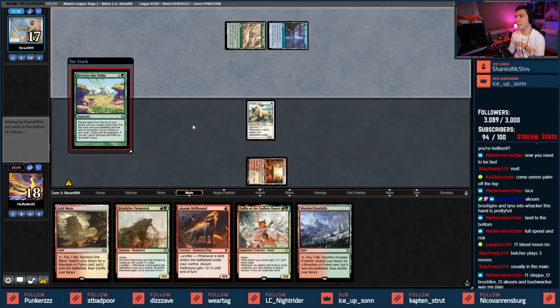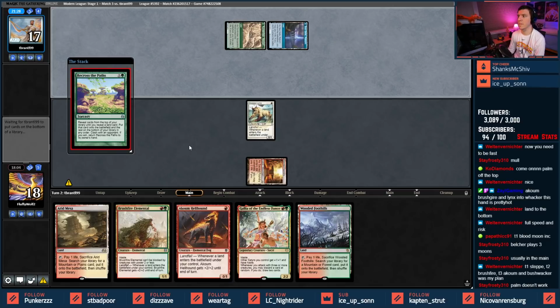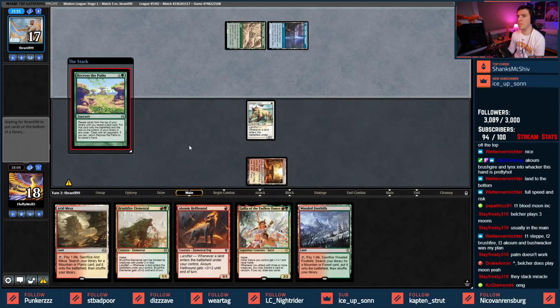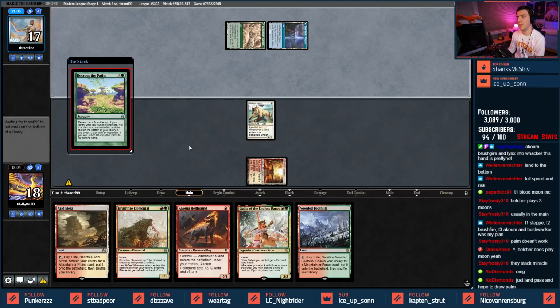Turn 3. Play the Hound and the Bushwhacker. That's probably a plan too. So it has to be palm or I lose. What do you mean palm doesn't work? They stack Miracle? What? I'm so confused. Palm would be fine on Belcher. Would stop it for a turn, right?